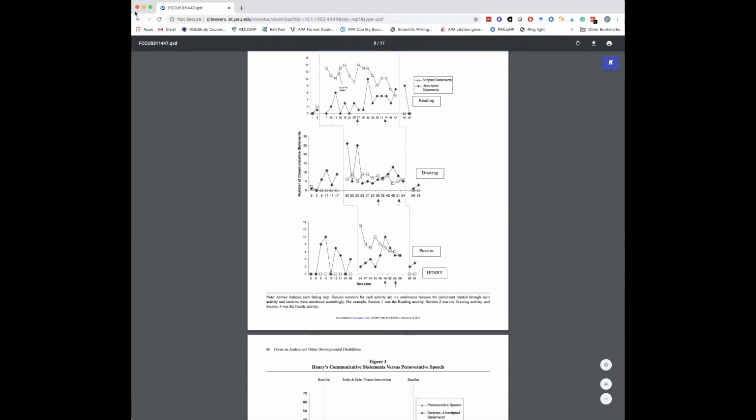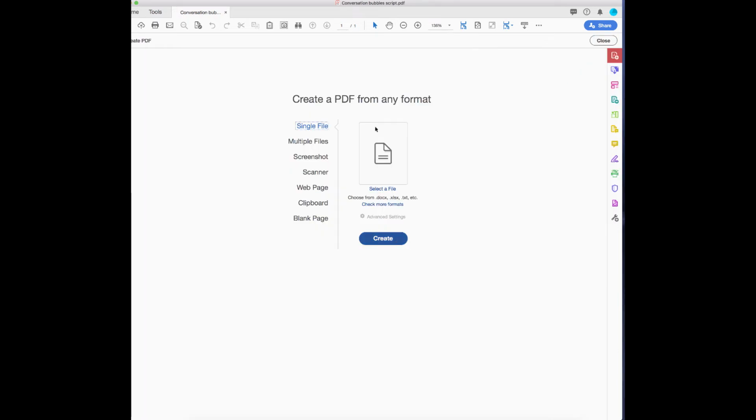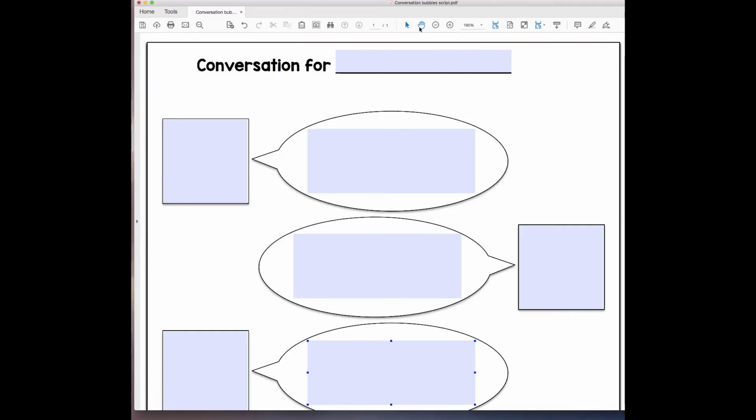Okay, so based on the fact that there is evidence to support this, I created this handy dandy scripts page that you can use with your students. And so what you need to do is go in here, and the easiest way to do it is to literally print this out and then fill it in. However, you also, as long as I can figure out how to get into it, of course I can't get into my own PDF. Okay, so don't know what the weirdness was about, but I think I have it figured out.